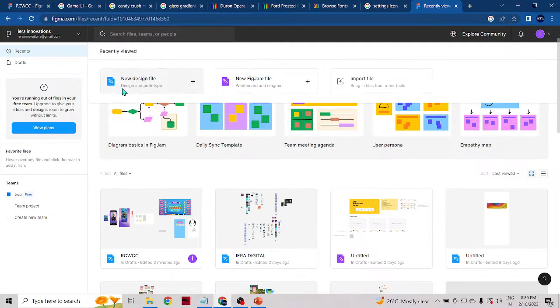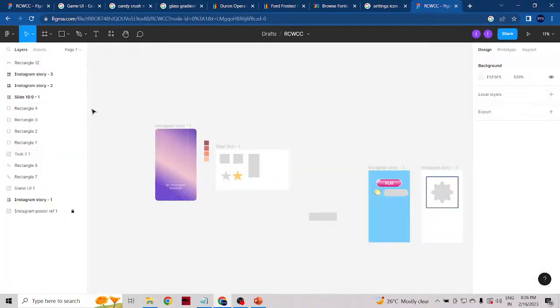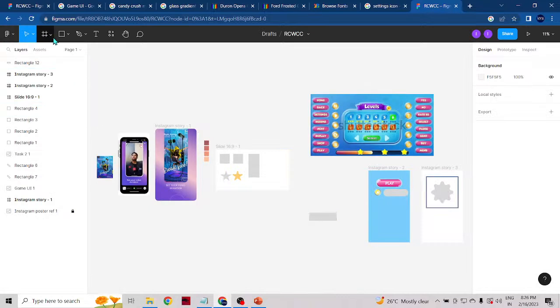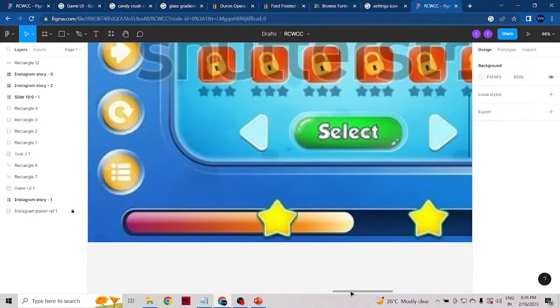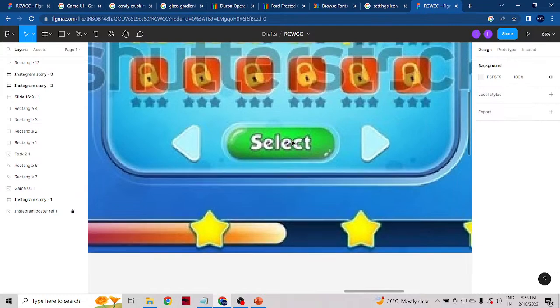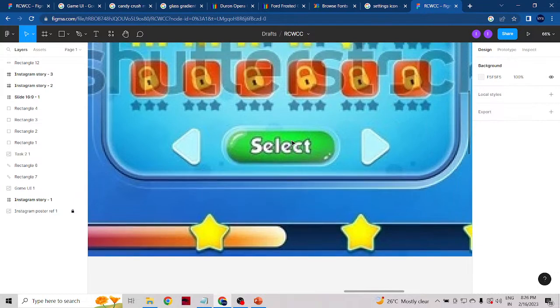For that you have to go to new design file, or if you have already created the file, go to the file by double clicking over here, and then create a new frame. The frame size can be anything. Once you have created that, you have to start creating this select icon, which is here. So this is the task for you all as of now.